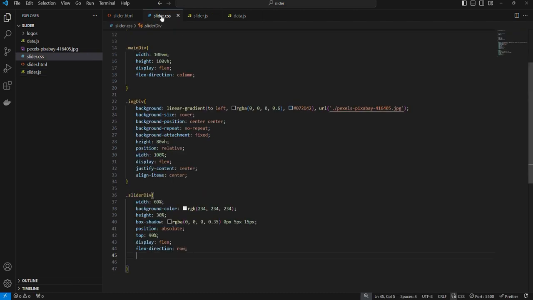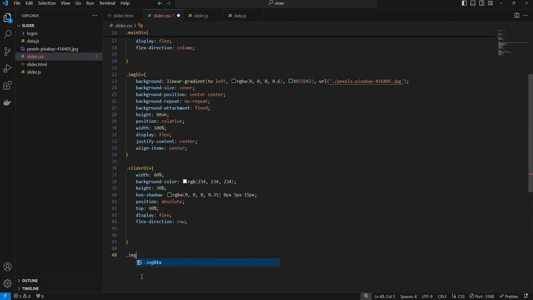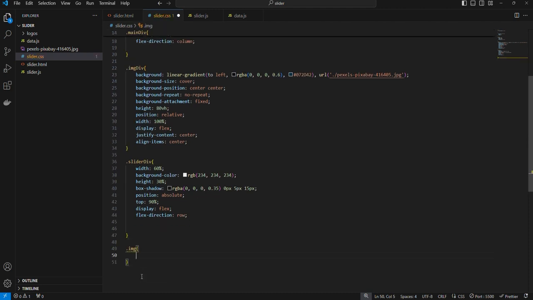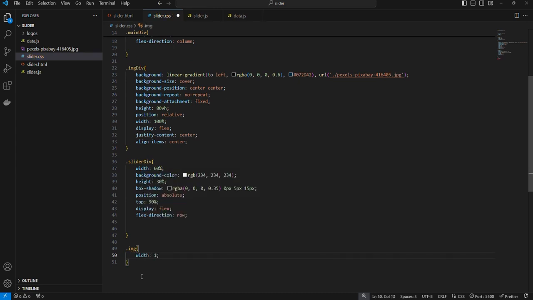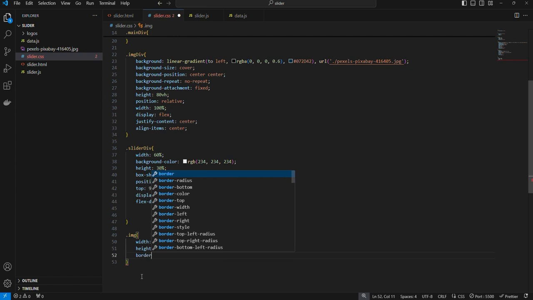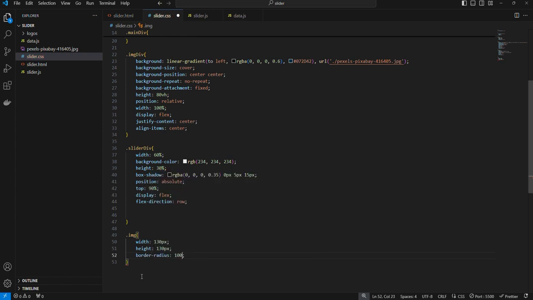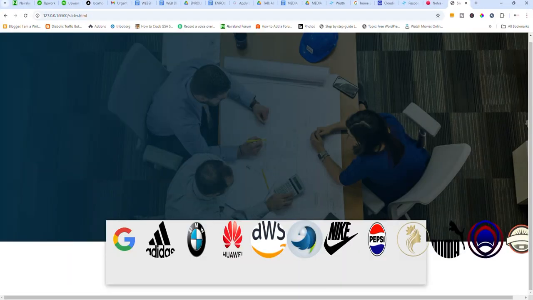So let's go to the CSS and declare this class image. Then we can say that the width is 130 pixel, the height is 130 pixel, the border radius is 100%. Let's check it out.